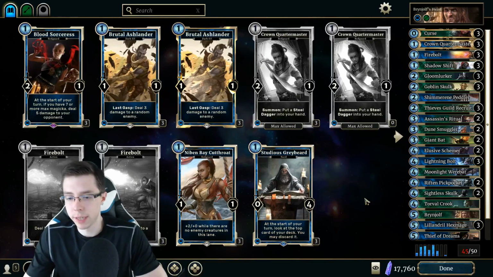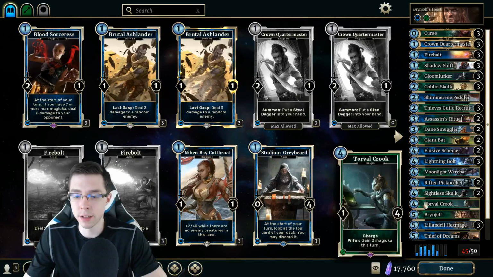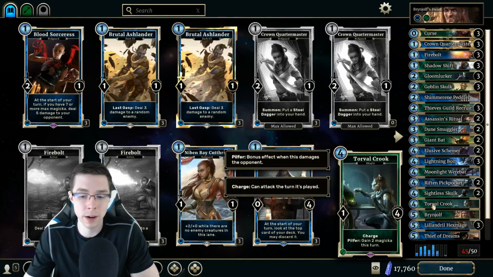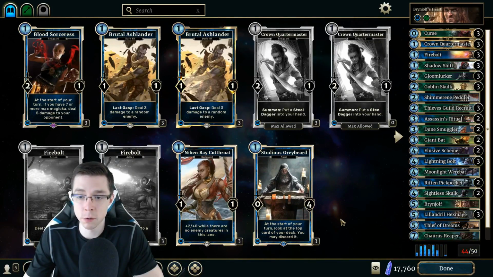I'm going to skip around here and take out the Torval Crook really quickly just so I can use the spot to replace things with the 2 costs I wanted to add in the deck. But Torval Crook, again, it has that gaining Magicka, and it's a charge and a Pilfer, so it does work with the Brynjolf. It could be a kind of cute combo when you get it off, but are we really making use of the max Magicka? And is Torval Crook good enough on average? I don't think the answer to either of those questions is yes.